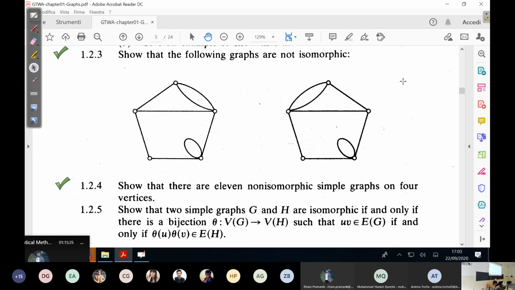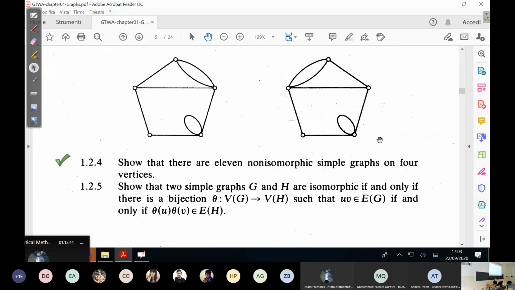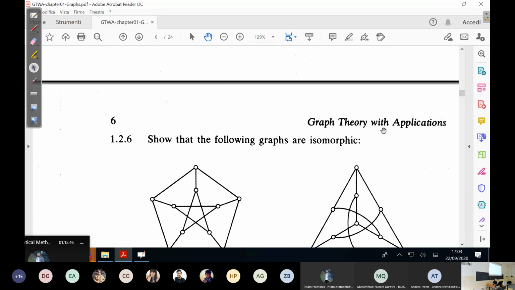And if you have problems, tell me. You can write to me. We can fix office hours for discussing that personally. Okay? No problem, we'll have the possibility of meeting through Teams, okay?